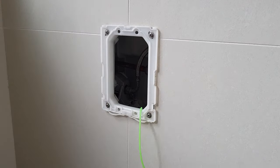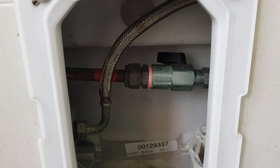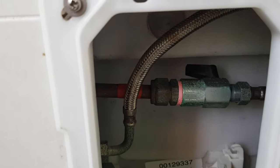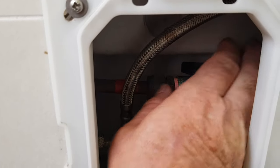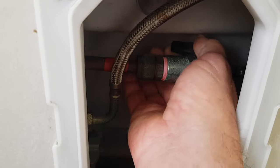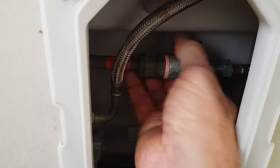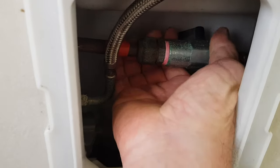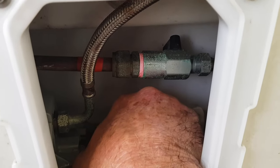or down there somewhere. So first of all, we need to turn the water off, and that can be done by, in my case, this little tap up here, which I have to rotate 90 degrees. Okay, with the water off, now we just let all the water go by lifting up the discharge valve.